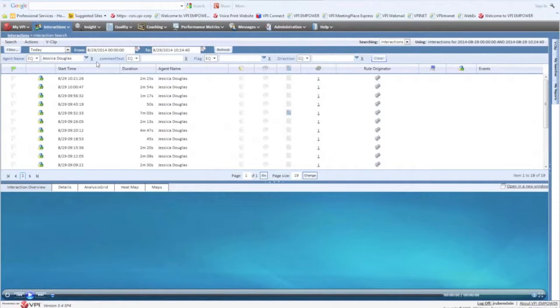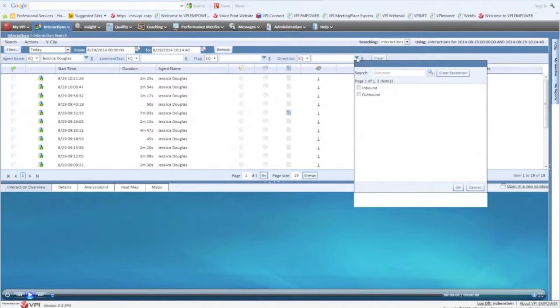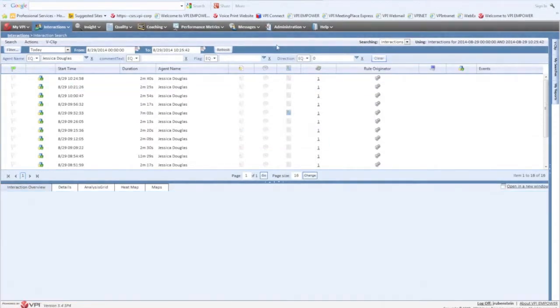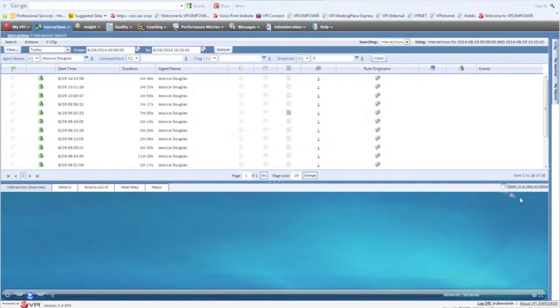I don't necessarily want to evaluate those. That's where I can use my direction hyperfilter. Again, if I have a blue arrow beside a filter, I like to use my pick list here. Just give me back Jessica Douglas's inbound calls for today. Now look, I'm down to 16.